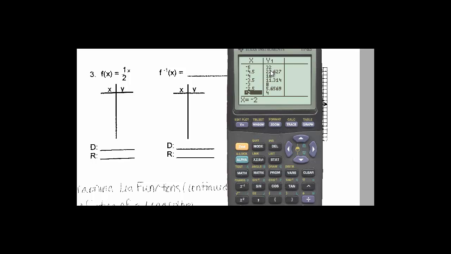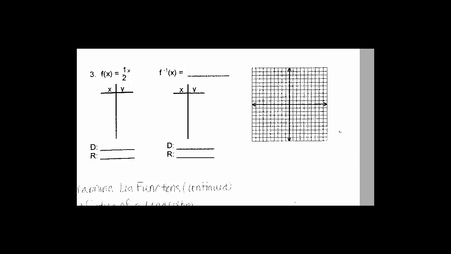So I'm going to choose -3 because that's on the graph still with an 8. -5 is at 32. -4 is at 16. So I'm going to use -3, 8; -2, 4; -1, 2; and 0, 1. Graph this equation, label the x and y axis, and also graph the line y equals x on the graph.